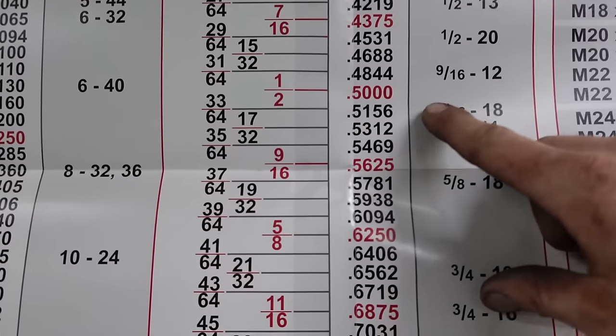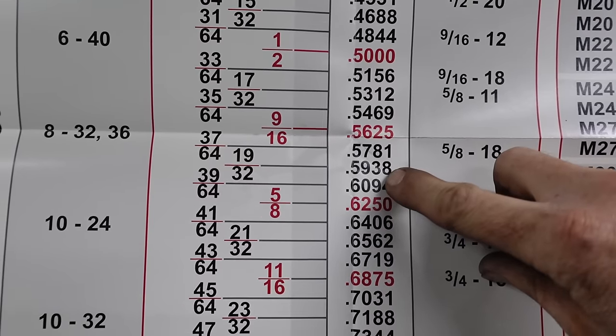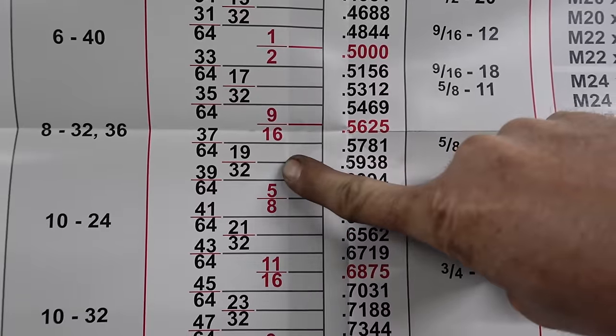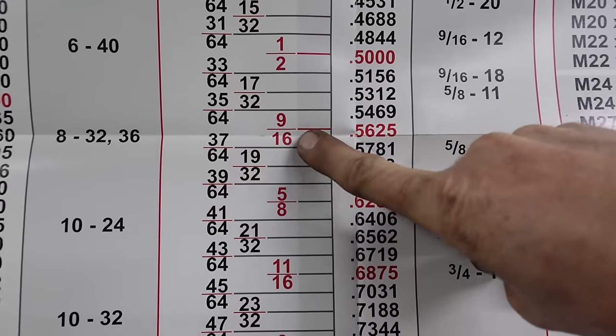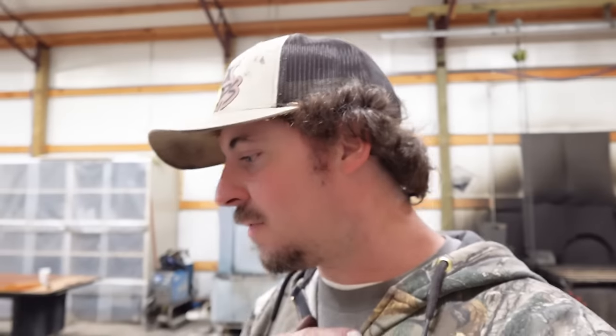Chart, numbers. So I need to be 590 thousandths. Well, the closest drill bit will be a 19/32. So I'm 9/16, which is that. So I'm under that number. So technically it doesn't even matter really how far I go. I just need to go far enough.